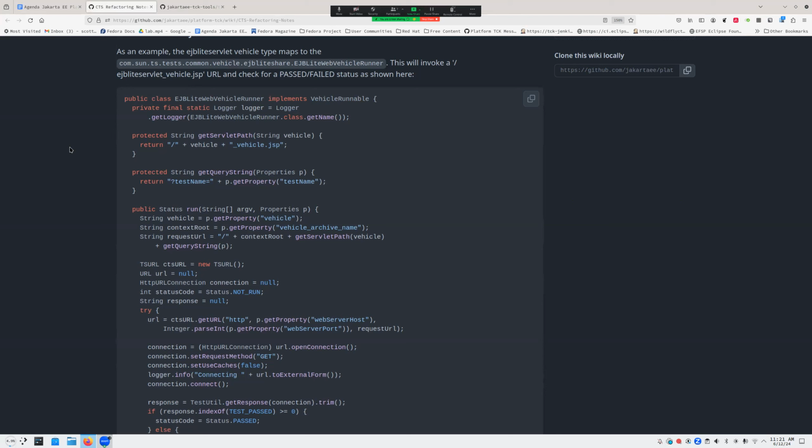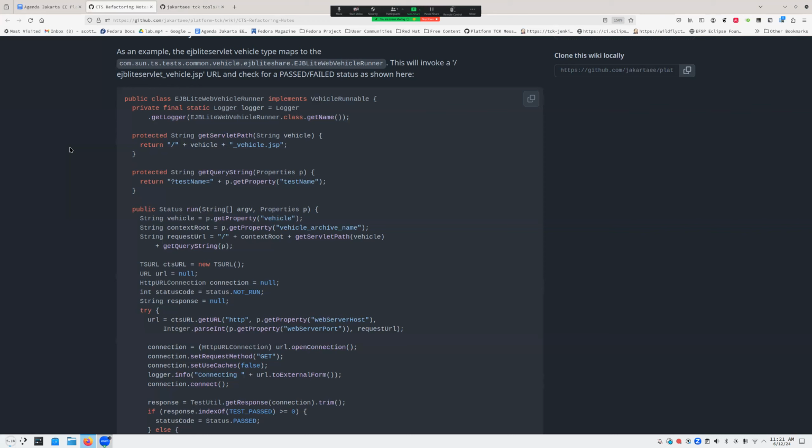Is the generated class that gets compiled specific to embeddable EJB Lite? Yeah, EJB, which we don't need for 11. I mean, that's gone, I think. Well, it's specific to the EJB Lite. Well, it's not specific to, well, I don't know.